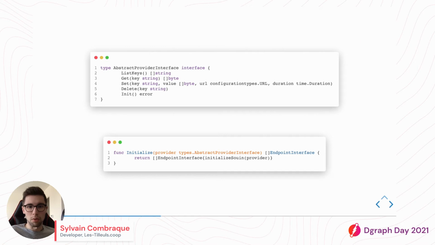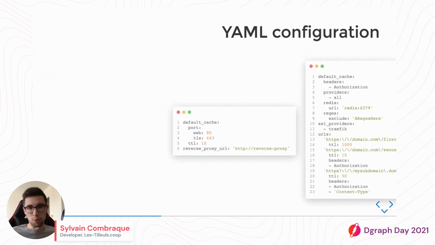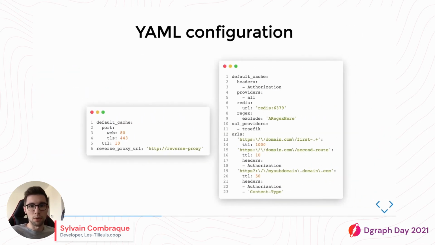After that, we can pass our Redis and our Ristretto provider, and as the two structures are implementing the interface, it won't crash, but your IDE will show you the auto-completion for an abstract provider interface object and not your real object instance method. The power of Souin compared to Varnish is the configuration part, which is simpler than the VCL or Varnish configuration language. Here you just have to define a YAML and it works like a charm.